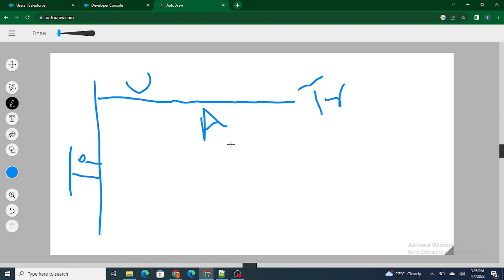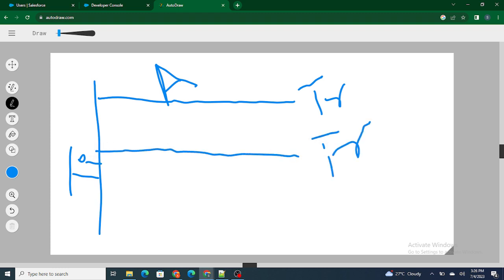Whenever we have to do any kind of transaction in a different thread, that's where we go with future Apex. That's where we use future Apex in Salesforce. That is the reason why, to fix the mixed DML operation, future Apex is used largely. Anytime you face a mixed DML operation, we usually go with future Apex. What happens is you insert the account within this transaction itself, but you start another thread of transaction, and that's where you insert the user. That's how you fix a mixed DML operation.